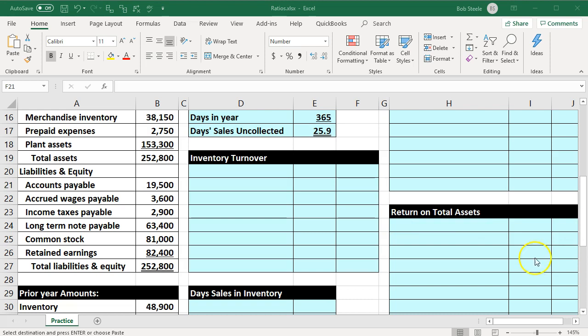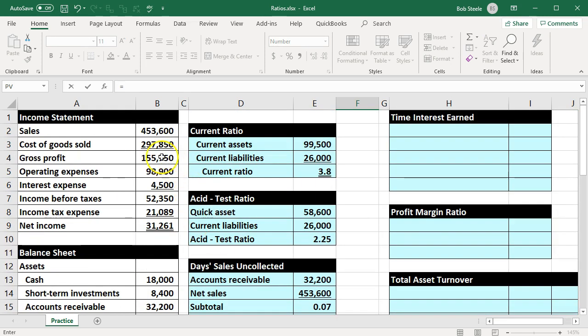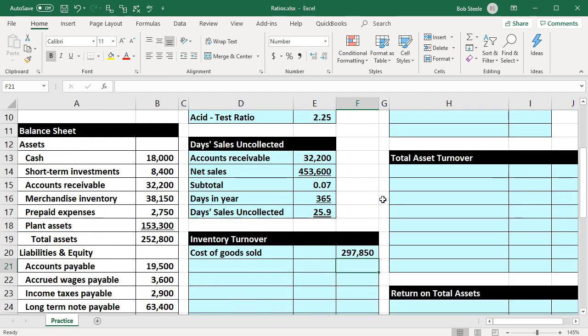We're going to start it off with the cost of goods sold. Remember that the cost of goods sold is an expense account. It's on the income statement. It's related to the cost of the inventory that we sell at the point of time of the sale. So I'm going to put that in the outer column here. So we're going to say this is an income statement account, timing account. And where is it? It's up top. It's going to be this 297,850. And then we're going to compare that to the average inventory.